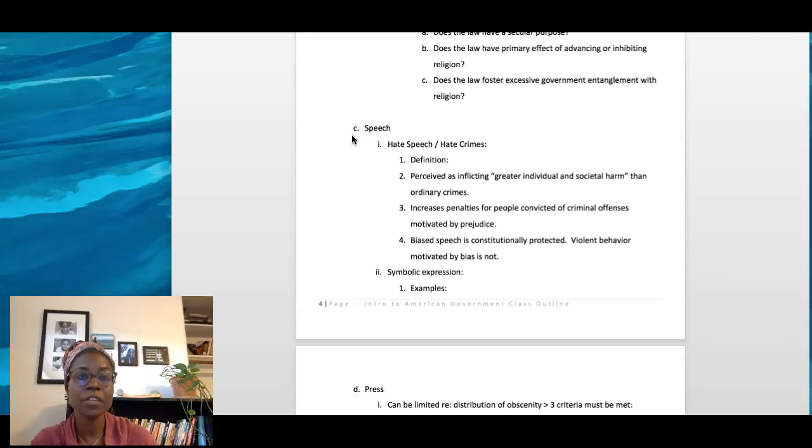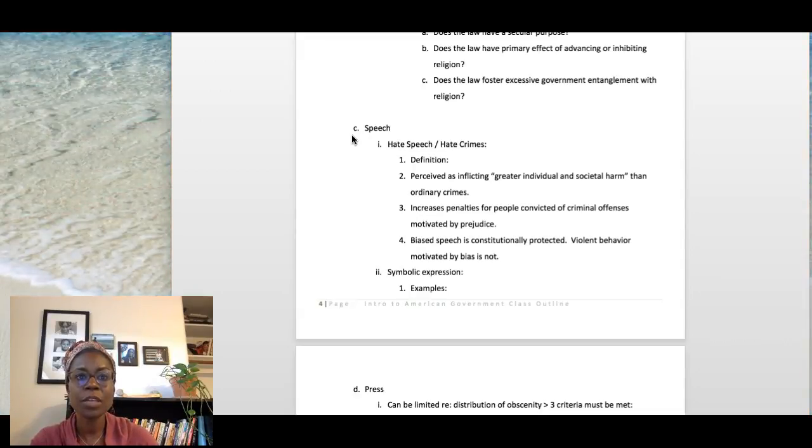he was the minister of the Westboro Baptist Church, and they made it a practice of holding public events where they would hold signs and basically express their views about the American government, about homosexuality, about homosexuality in the military. Several different views were expressed by the congregants in this church. The church, led by Phelps, was taken to court by Schneider.